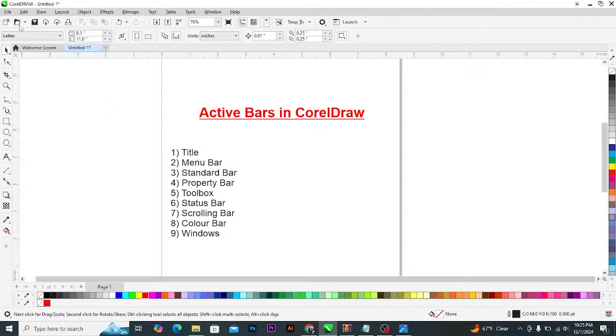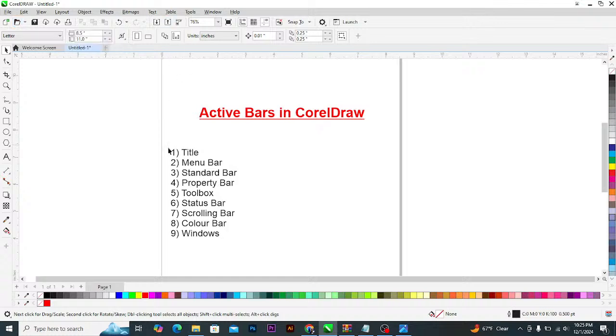All right, the next one is the menu bar, where we have this file, edit, view, layout, object, and co. Those are the menu bars, the way we have it under Microsoft Word. You see what is connecting them now? The next thing we have is the standard bar. Standard bar is basically or simply the shortcut to menu bar.